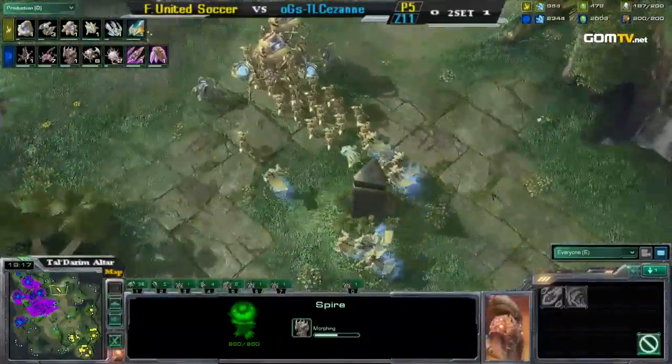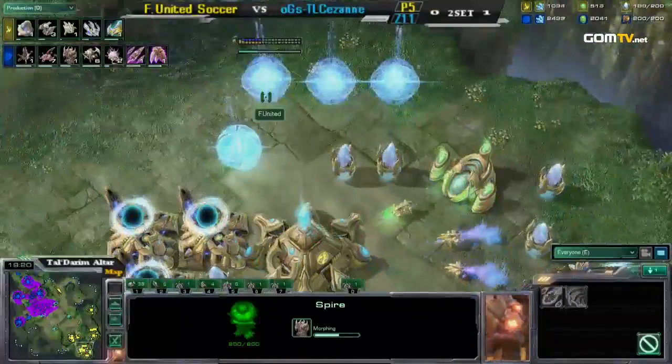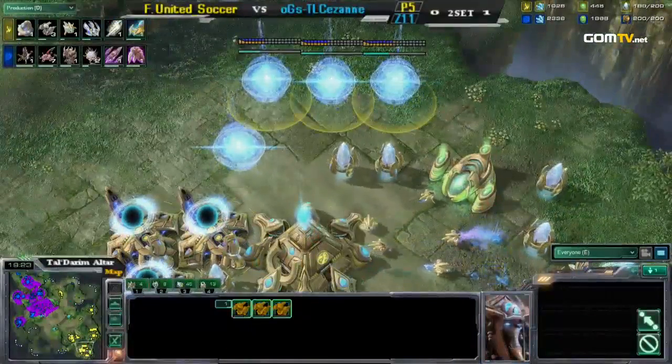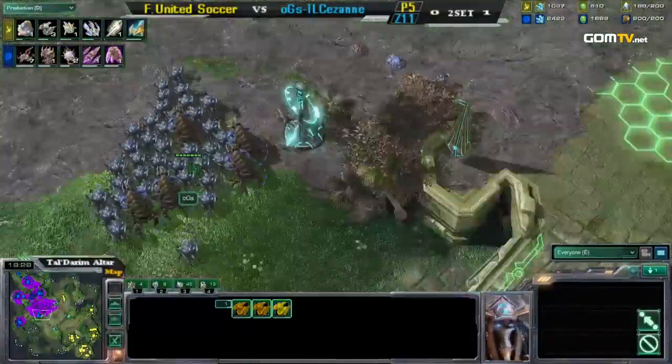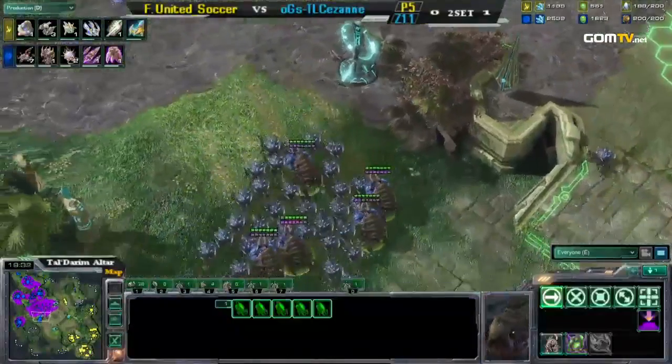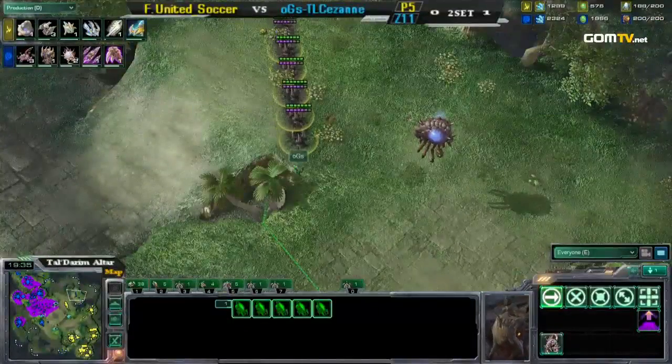3 Stargates being made for Soccer, which is a very smart choice. He's got the 4th base up. Soccer, we're very critical of his play and some of these decisions that he's making, but otherwise he's playing very safely. He's doing what he needs to do, which is to get a strong army and do that big push.